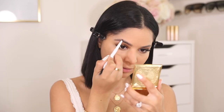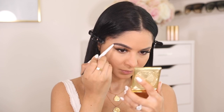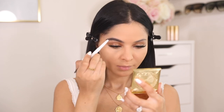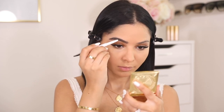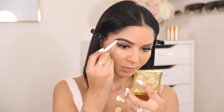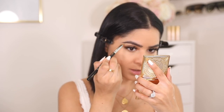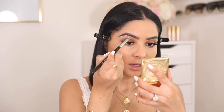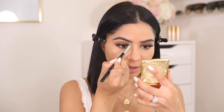Today to fill in my brows, I'm going in with the Eyebrow Pencil by e.l.f. Cosmetics in the darkest shade, dark brown black. It has a really nice thick consistency which makes it last longer on your brows. I like to start off at the bottom of my brows, outline them, and then slowly fill in the front and tail. Then I'm going in to clean up my brows using a little bit of Tarte Shape Tape Concealer and a Sigma E68 brush — technically a lip brush, but it's super precise. I clean off the bottom of my brows and leave the top a little fuzzy.